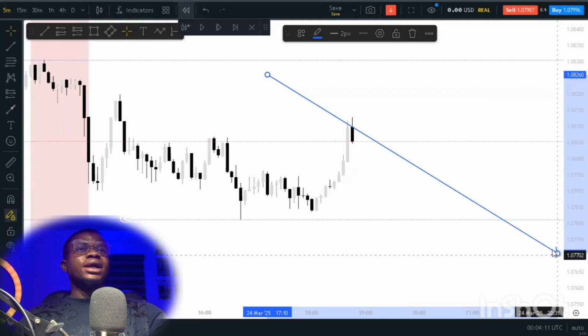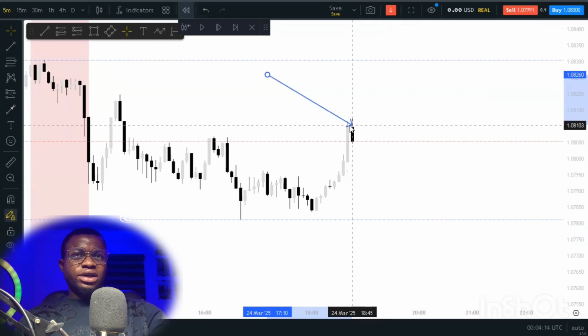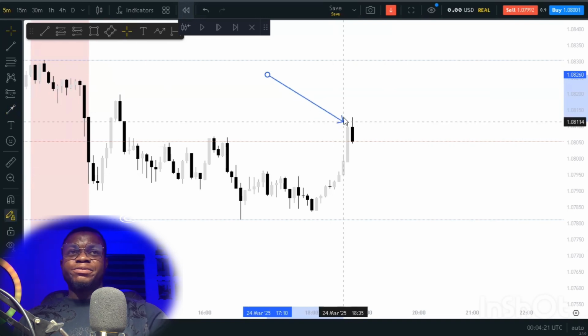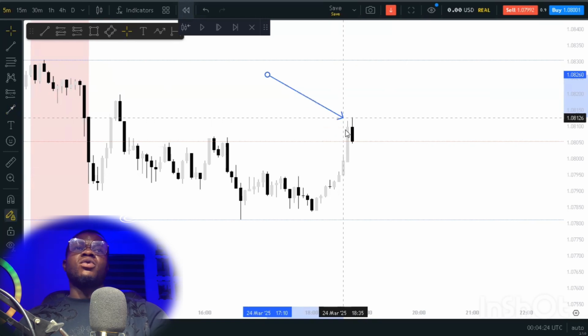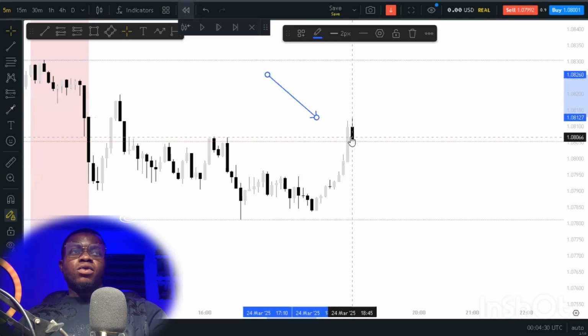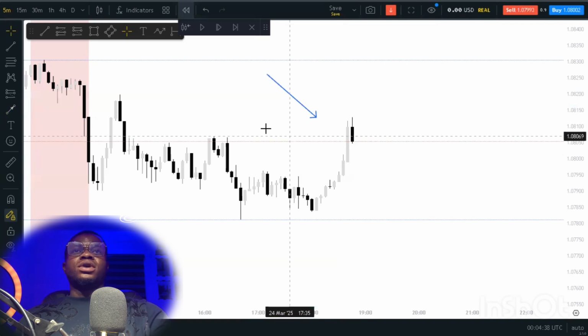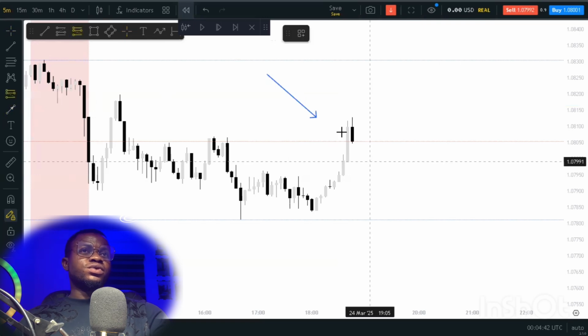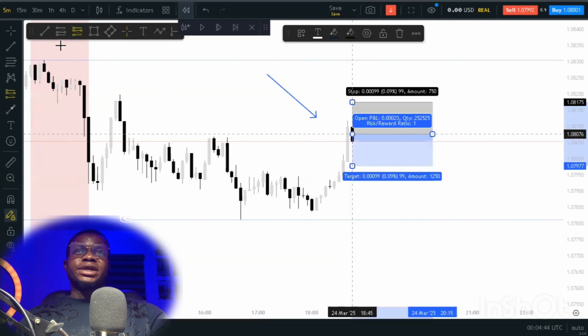So the thing is, let us say we want to take a trade here. Let's just assume this is an illustration. I'm not teaching you a strategy here. This is just an illustration of how to calculate pips while trading. Let's say we want to sell from here. The sell we are taking from here, we will be using 10 pips as our stop loss, and 20 pips as our take profit. So let's place our entry here, and now please follow.